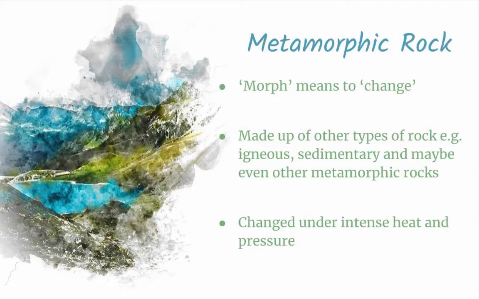The last type of rock is a metamorphic rock. The word 'morph' means to change, so a metamorphic rock is made up of a mixture of different sedimentary or igneous rocks that have been buried deep below the earth's surface. The high temperatures down there cause these rocks to change and morph. The large forces within the earth and the intrusions of magma — liquid rock — can squeeze and heat nearby rock, causing it to change form and create a new rock. We call this process metamorphism.